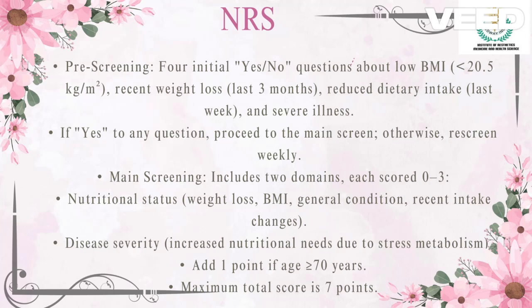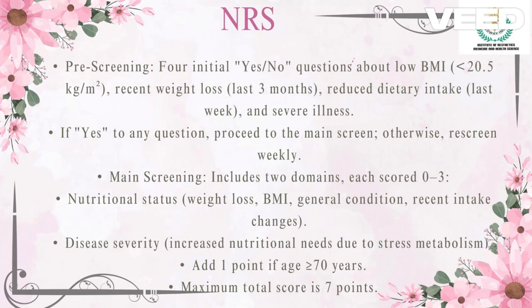That is what it is all about. So we have to ask four questions, and if the answers are yes, we have to go with the main screening, which is nutritional status, and the other is disease severity. So these are the major steps that have to be taken care of.